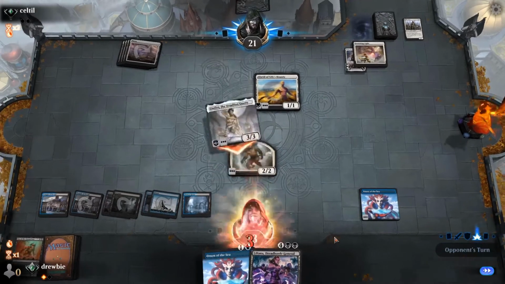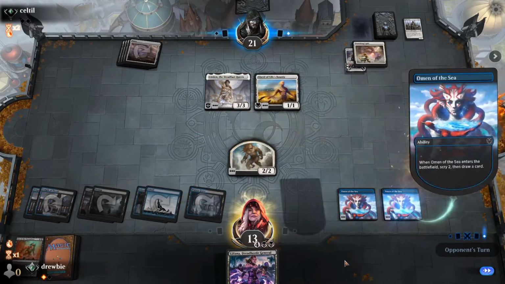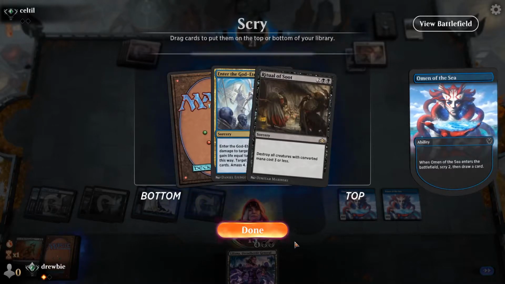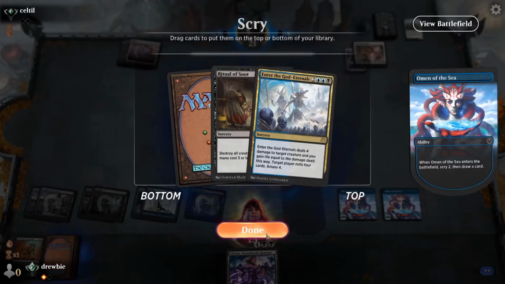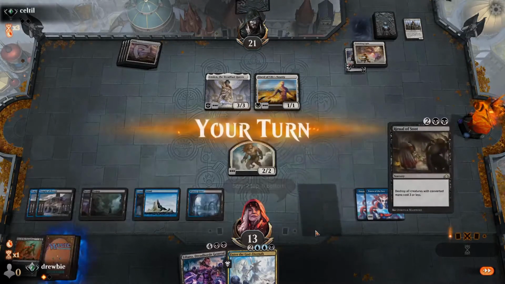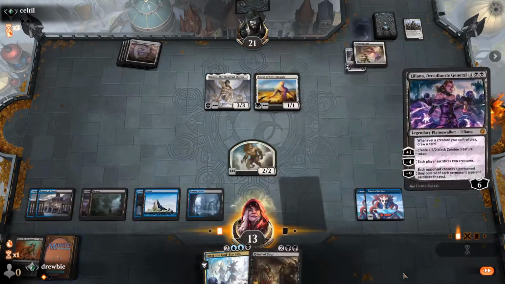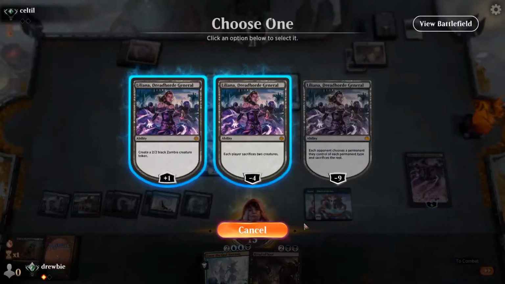Okay, I'm just going to take this. Well, these cards both seem really strong. I think I'd rather have entered the God Eternals first. Yeah, I think we're in a situation now where we kind of can't lose.